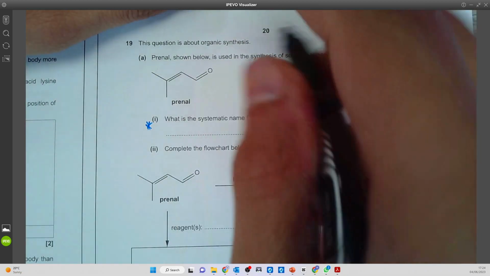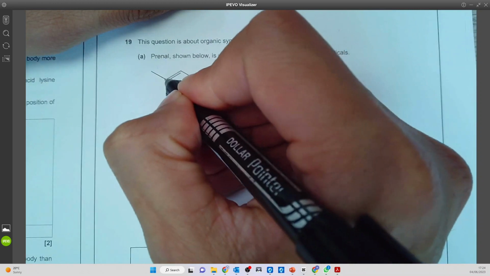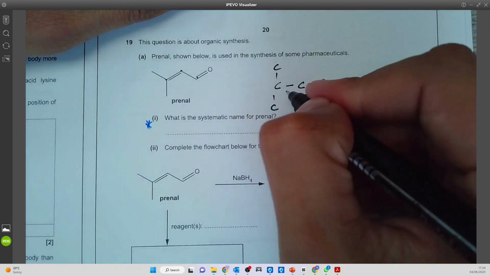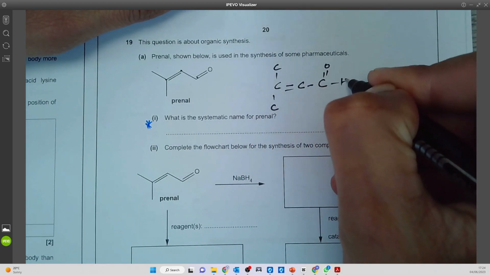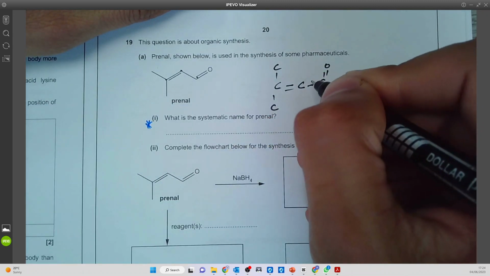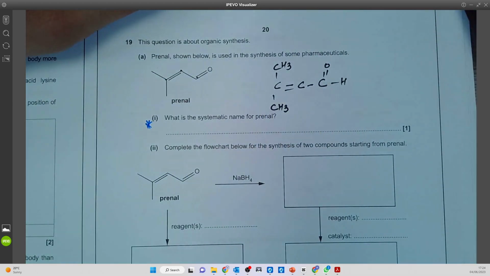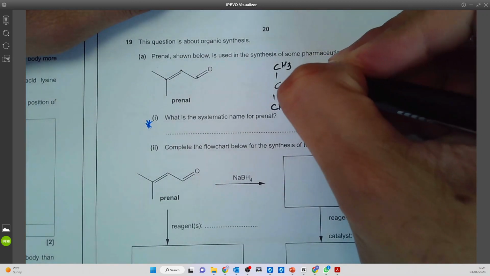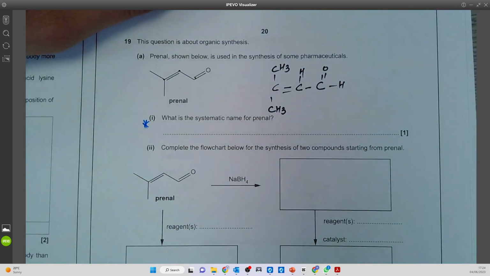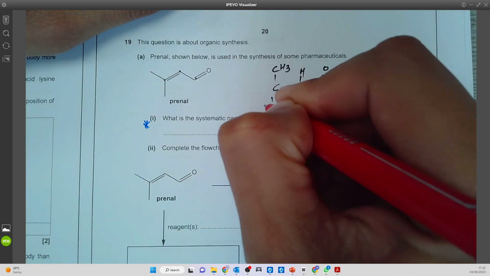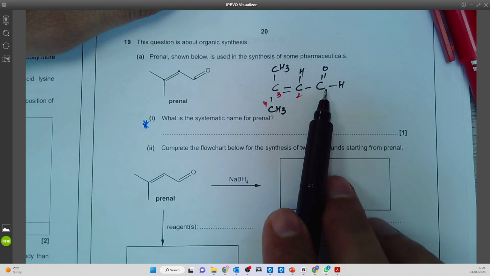So if you look at it, I can draw it out. I've got 1, 2, 3, and here you have a double bond. Here you have a double bond. It is H. Is that what we've got? Did I miss out something? How am I going to name it? I can start numbering it. And if I number it, what will I do? Agreed? Because this is my functional group.